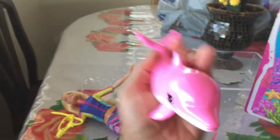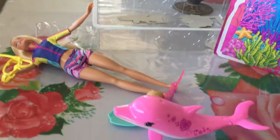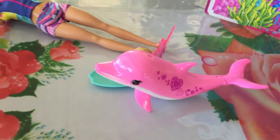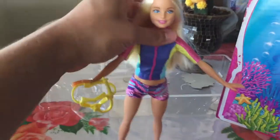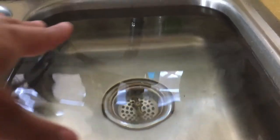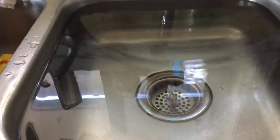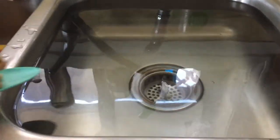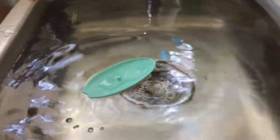I personally think you'll be fine putting this in water because it doesn't have electronic sound, so you're not going to break it. I'll try it out and let you know. I got my sink filled with warm water — pretty warm, like bath water. First I'm going to check if the little surfboard with the puppy actually floats. It doesn't float with the puppy on it, but it does float by itself.